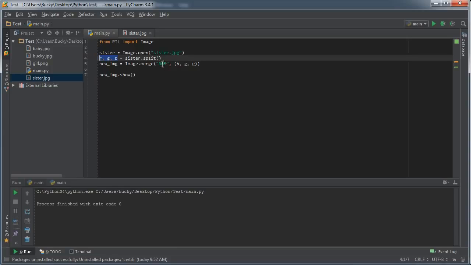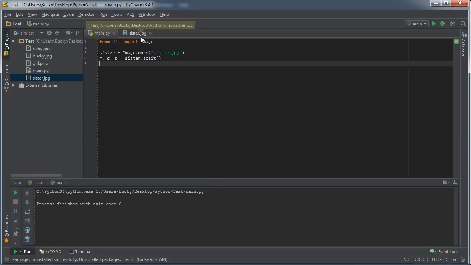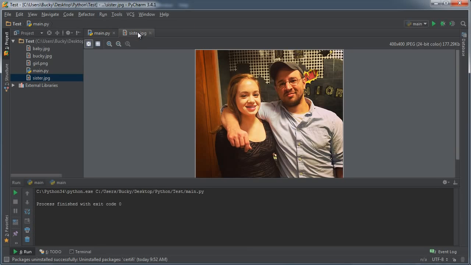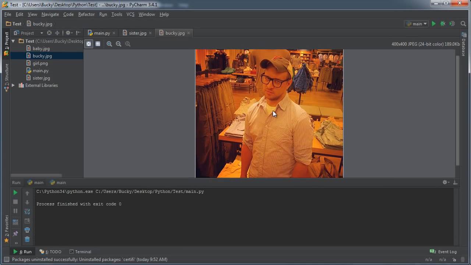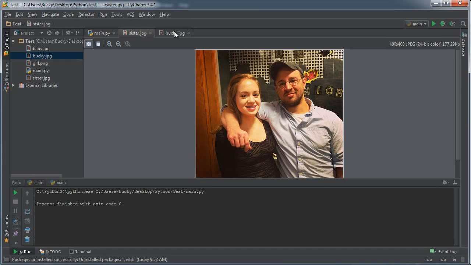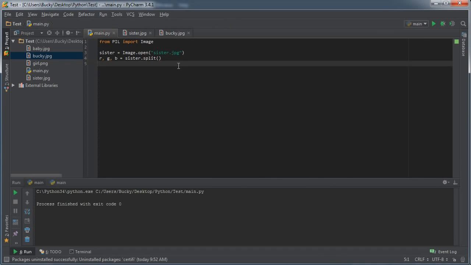Now I'll show you guys another really cool effect that you're probably going to love. Alright, so let me get rid of all this. This is actually going to be really easy even though it's going to sound kind of hard. What you can do is take two different images, like this one right here, and I think this one is the same size. You can break up both of these images into individual channels, and then you can combine different channels from different images together. Sounds kind of confusing, but check this out.